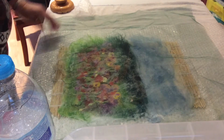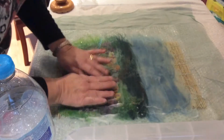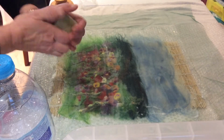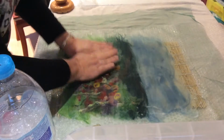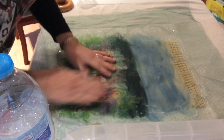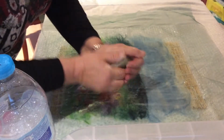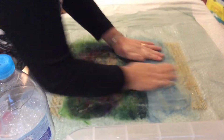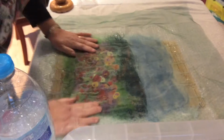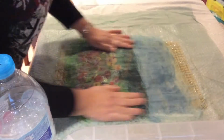And now we need to do the complete soaping, because what we need to do is get this picture into a piece of fabric. It's made into a piece of fabric, so we're going to keep putting more soap, and then we're going to rub this up and down. We're going to get plenty of soap into the picture. We'll be rinsing this all out later. Go around the edges.